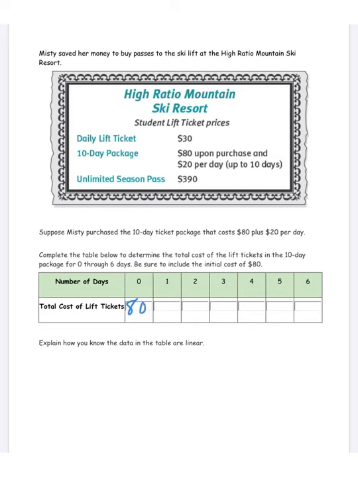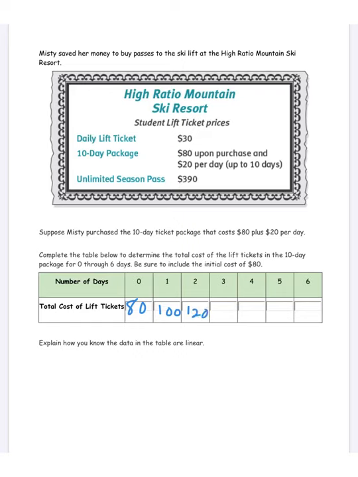If she uses the pass to go skiing for 1 day, she still had to pay the $80, and she also had to pay then $20 for every day she goes skiing. So if she paid the $80 to buy the pass and she only went 1 day, it would have cost her $100 because it was $80 for the pass and $20 for the day. If she went for 2 days, that would be another $20 because she would have already bought the pass for $80, already paid the $20 for the 1 day, so she would have been on a total of $100, and then she would have had to pay an extra $20 for the 2nd day, so it would be $120.